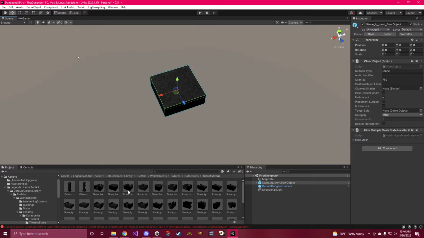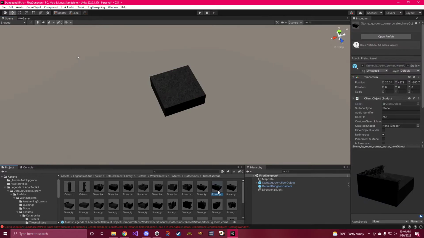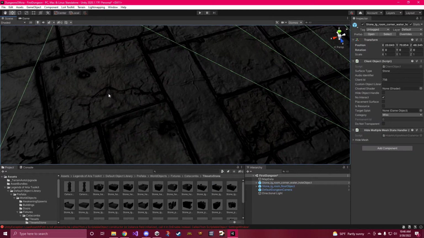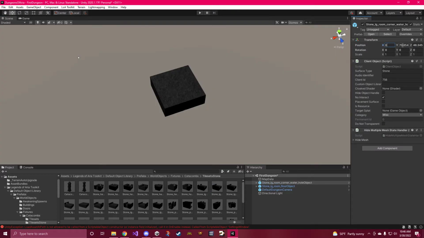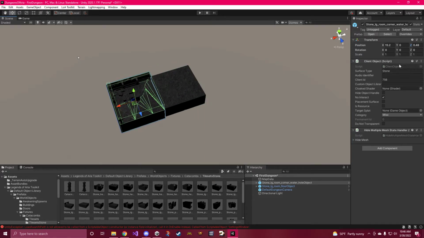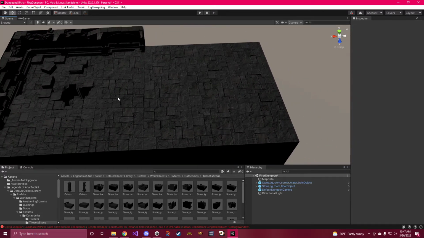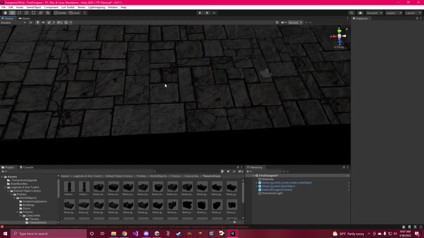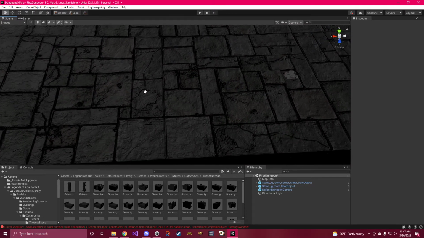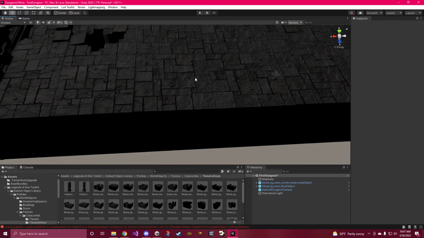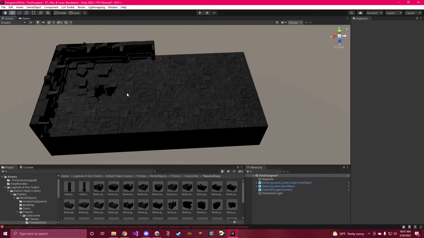Let's find this corner piece here, and I'm going to drag that to the scene. I'll just put it at 0, 0, 0. All right, and then we'll drag this over, and it looks like we just set this to 15, and we'll set that to 0. Then if we scroll in, you'll see how this becomes seamless. Sometimes there are slight issues, but I don't see any, or a lot, with this tile set. That's why I prefer to use the stone tile set. I really don't have a lot of issues with that.